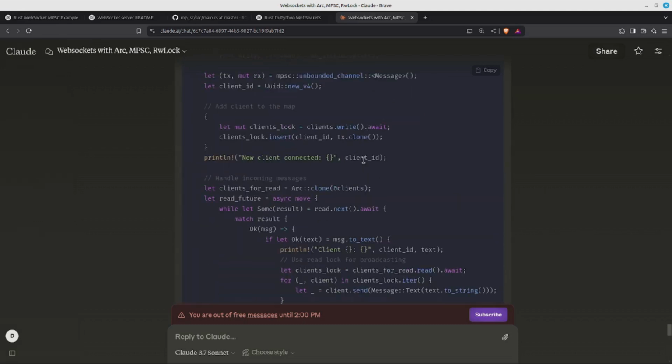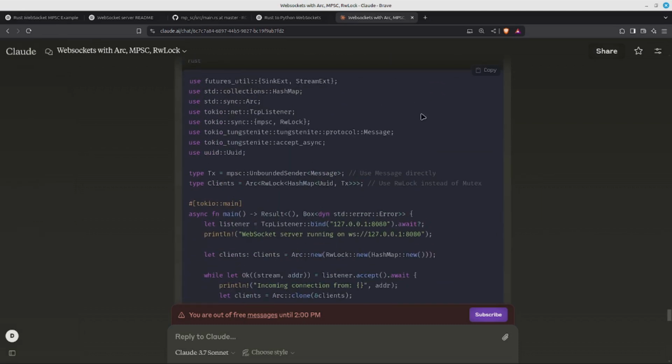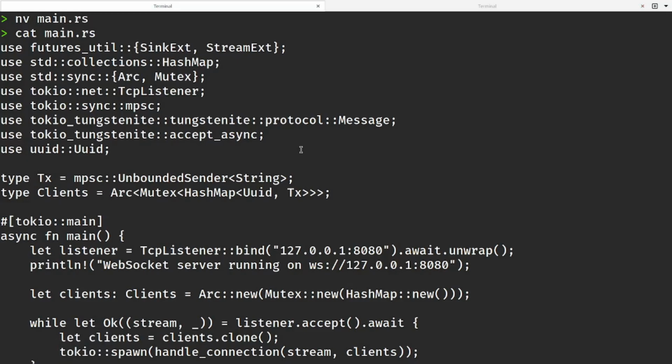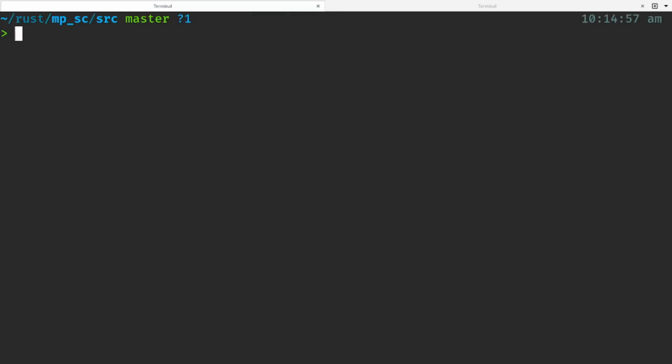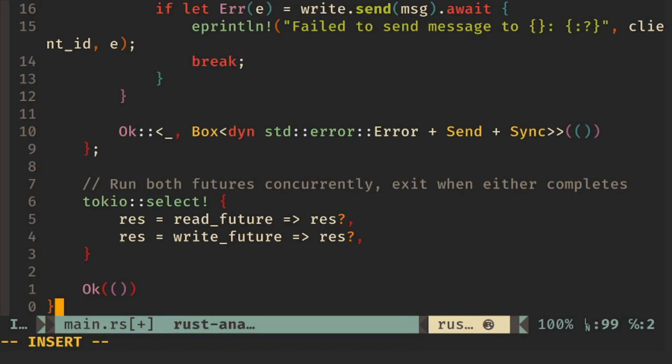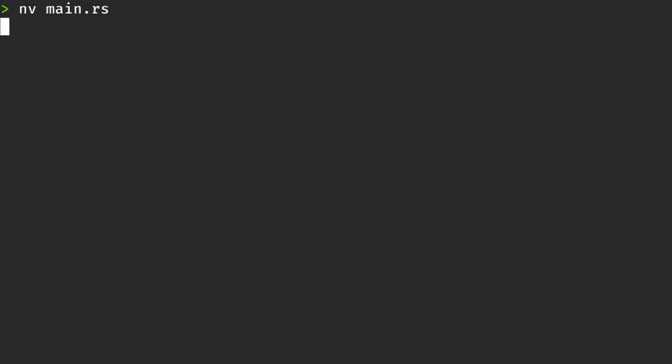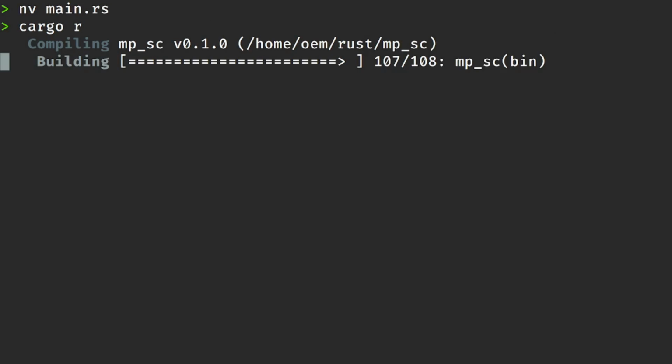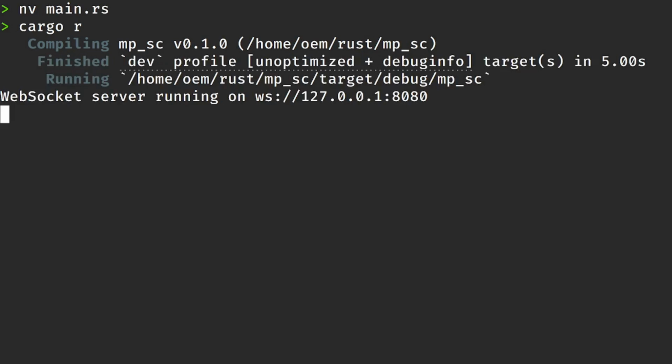Right, let's try this. We can always do the old git restore trick again if it breaks the code. This is not quite set up correctly how I would like it, but it'll do for now. First thing, is it going to compile okay? Yeah, right.